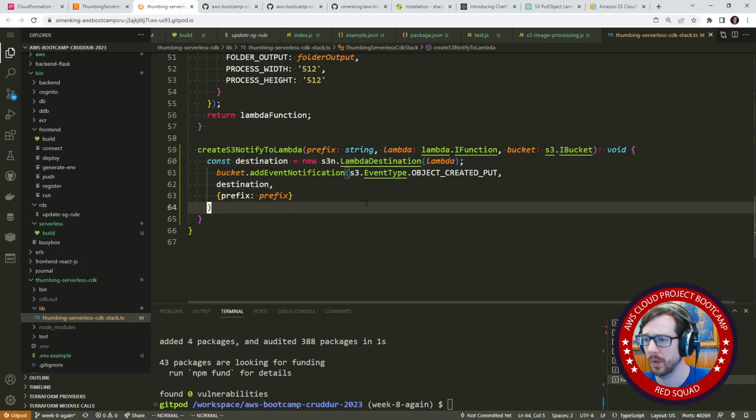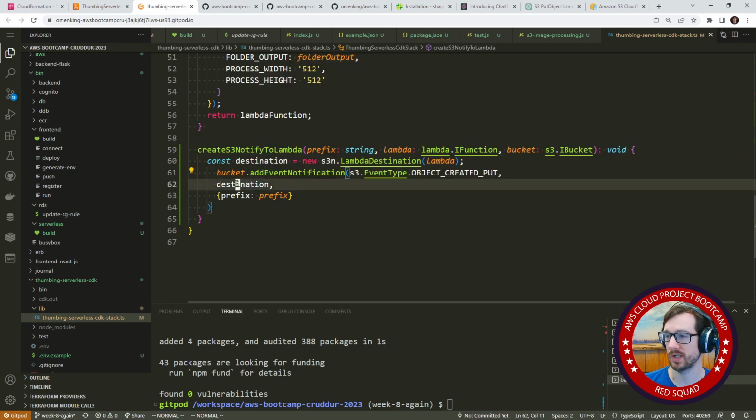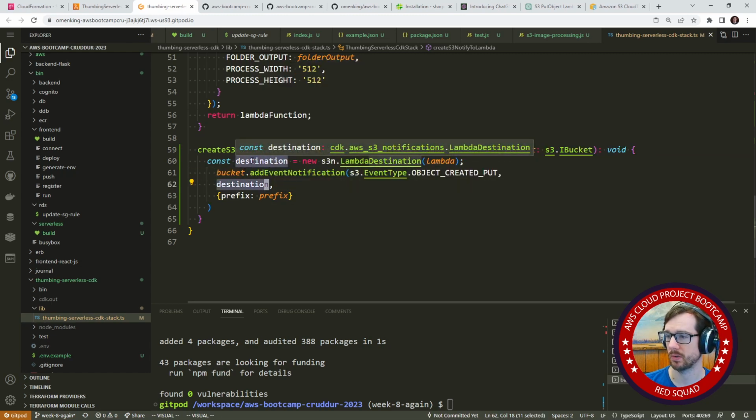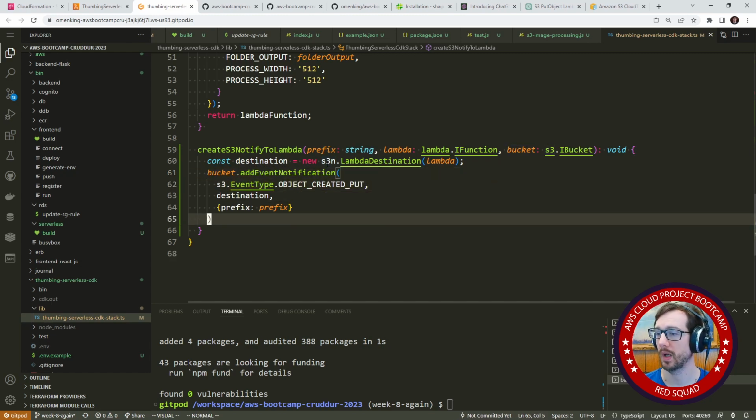And so, it's going to pass in the Lambda and the bucket and the prefix, because the prefix we need to know where it needs to go. So the way this works is it says add event notification on the put type, and then the destination is here. The confusion here is the indentation. So if I do this, that makes it a lot more clear. That's a lot better. But anyway, sorry.